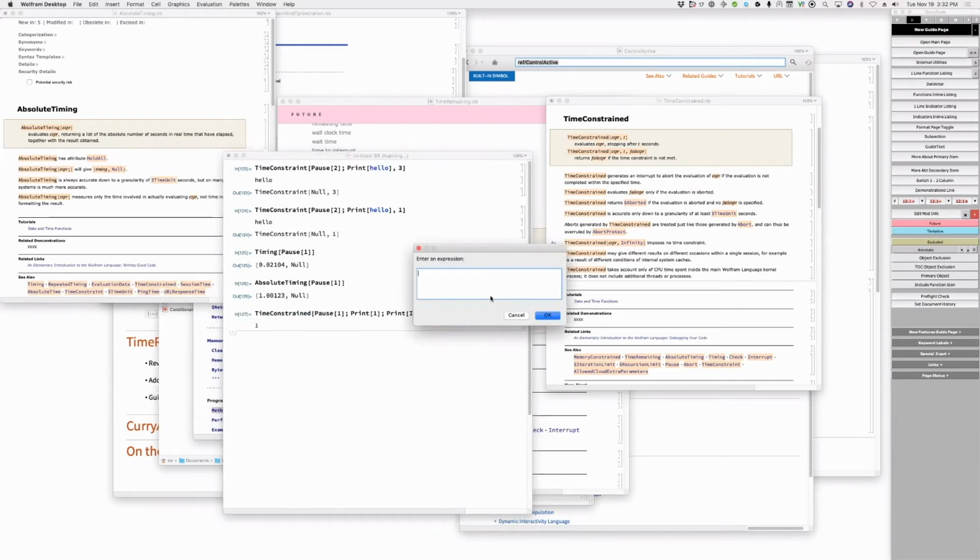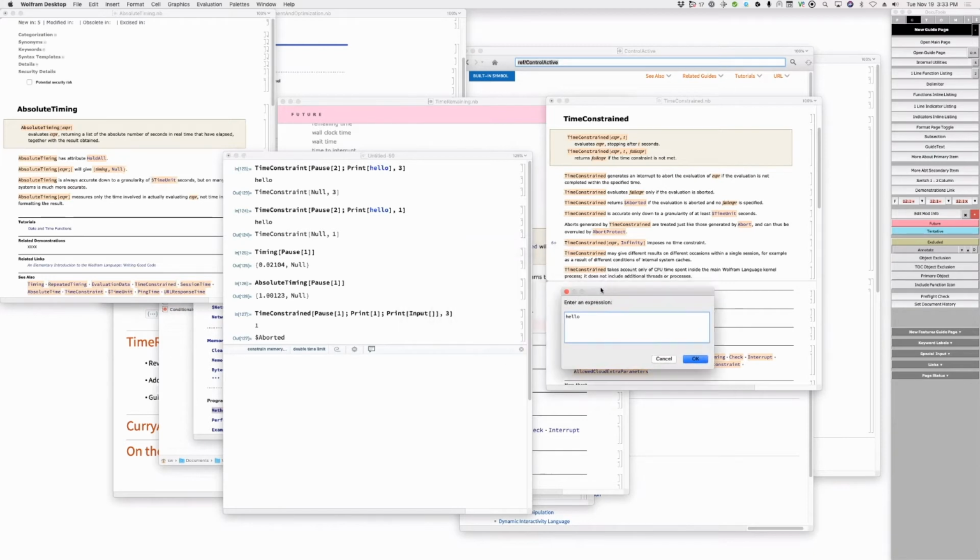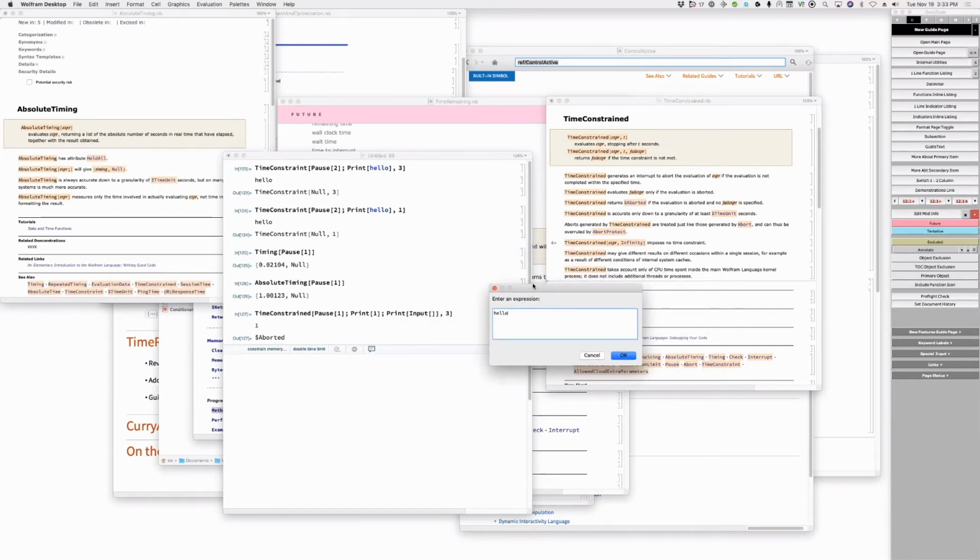Okay, I'm waiting. That was very impolite of it. It didn't wait for me. Okay, that's good, actually. That supports your theory. And by the way, that example should probably be in documentation for time constrained. I mean, it just said, forget it.